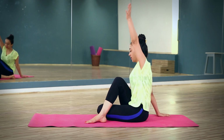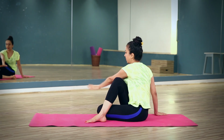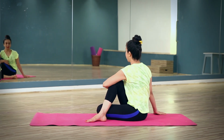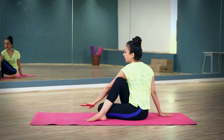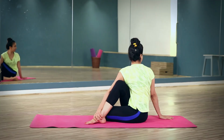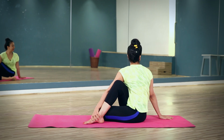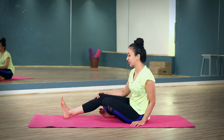One more time. Inhale and bring the arm up. Make sure both sitting bones are on the floor. Exhale and fold it forward. If this feels like too much, you can just wrap your arm around and look over. Or if you feel very open and flexible, you can reach over, hold on to the ankle. Look over your right shoulder. Inhale, untwist yourself, come back to the center, and the last time on the left side.